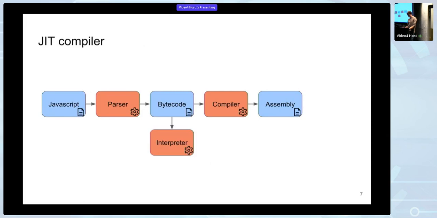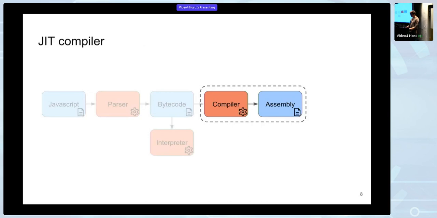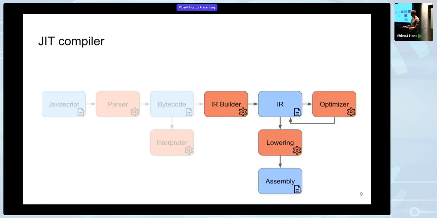For a quick overview of how JIT compilers work, they start with whatever source code we have, and then it can either be interpreted or compiled. We're going to focus on this compilation part. When the JIT engine decides that JavaScript code is worth compiling, it gets translated into some intermediate representation.